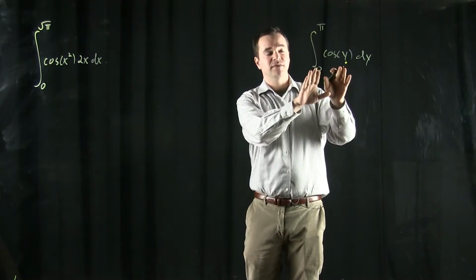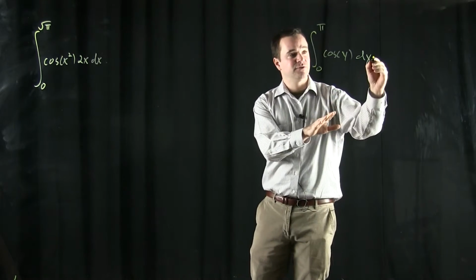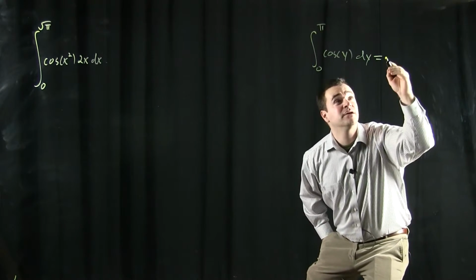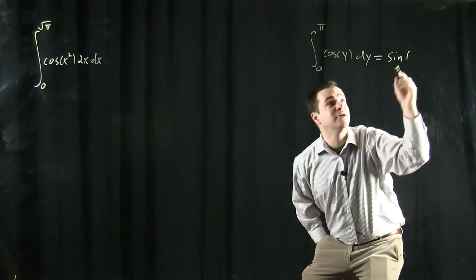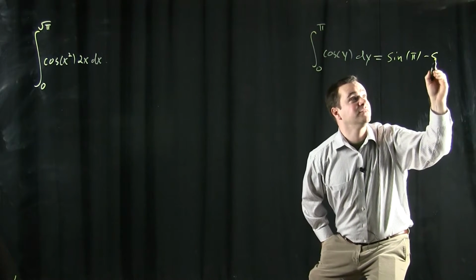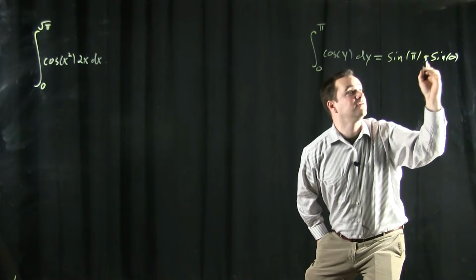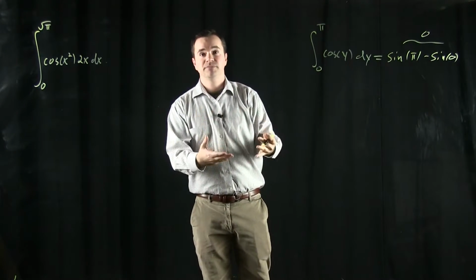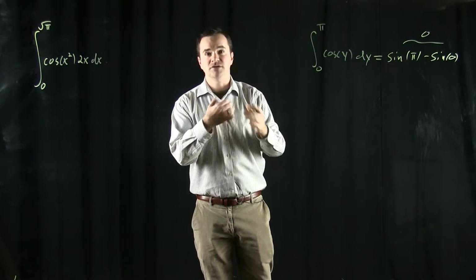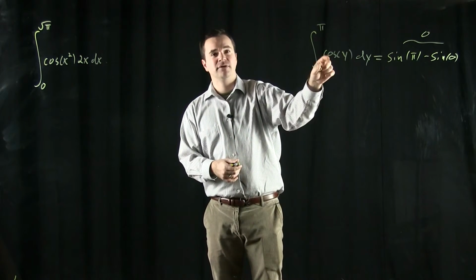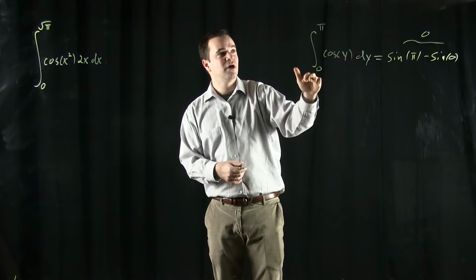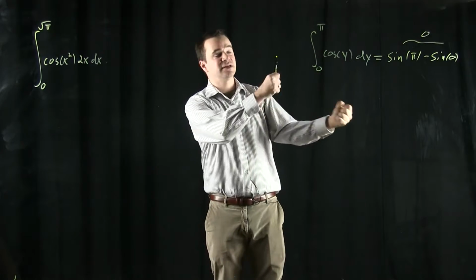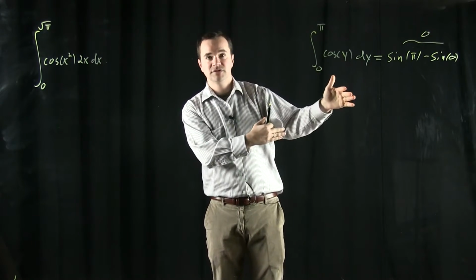You can say the antiderivative of cosine is actually equal to what? It's equal to sine, right? So when I do this, I'm going to get sine and then evaluate that at pi and then evaluate that at 0. And so sine of pi is equal to 0, sine of 0 is equal to 0. So the answer is going to be equal to 0. How do you conceptualize that? Well, half the area is above the curve and below the x-axis. The other half is below the curve and above the x-axis. They cancel out to give you 0 signed area.